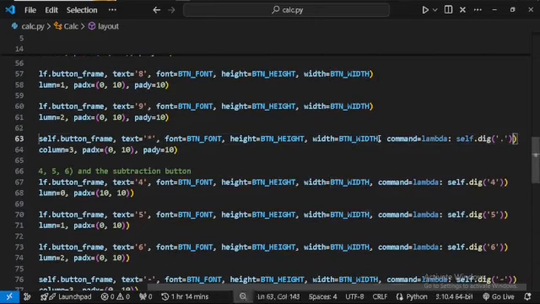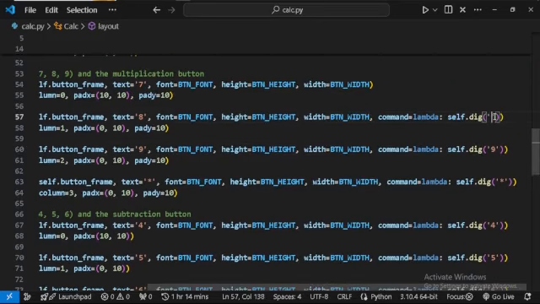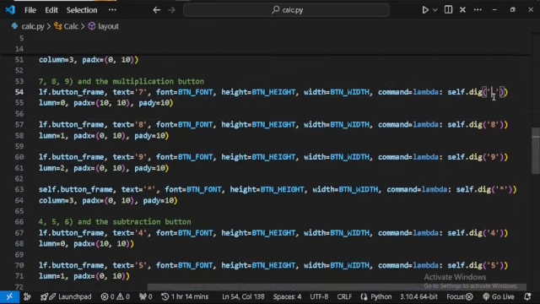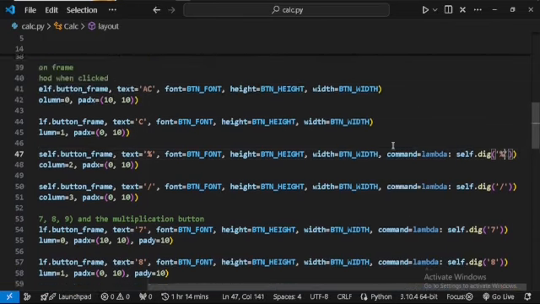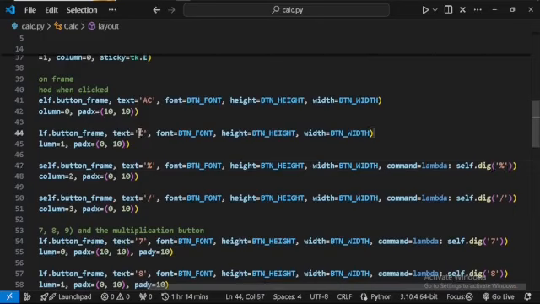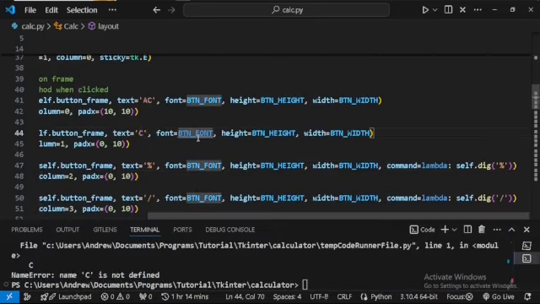Then we have the multiplication as an asterisk. Then we have button 9, button 8, and button 7. We have the division button, now slash. Then we have the one for modular arithmetic. So now we are left with this clear button.